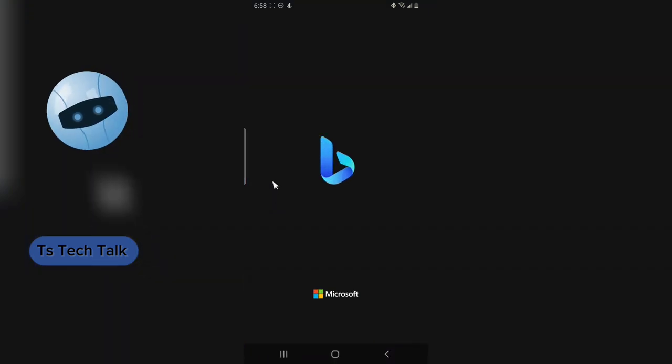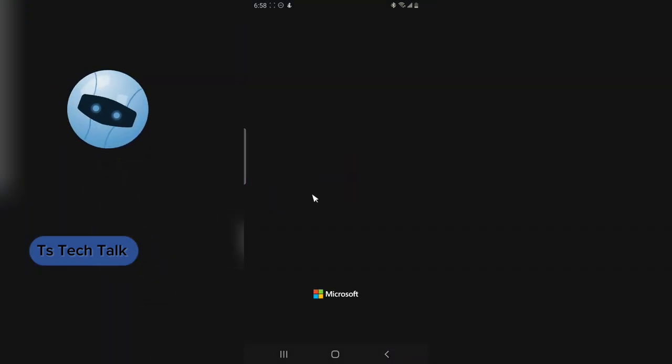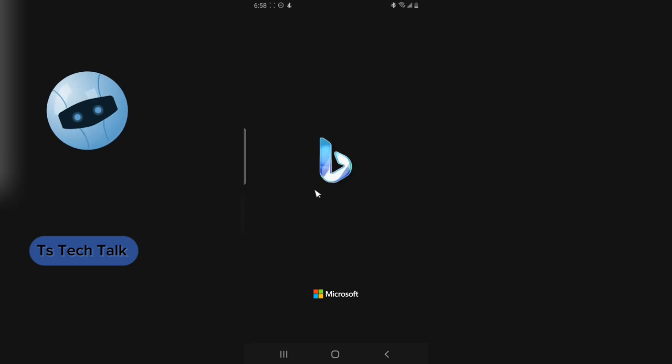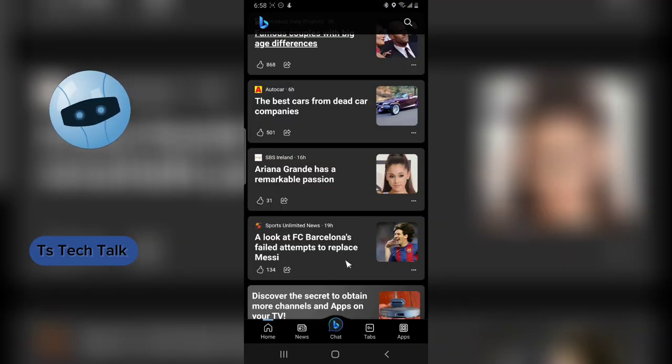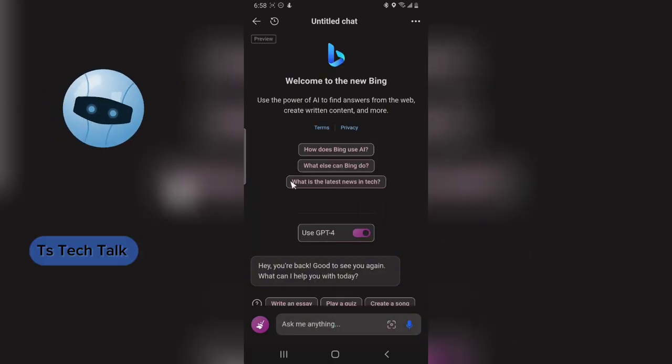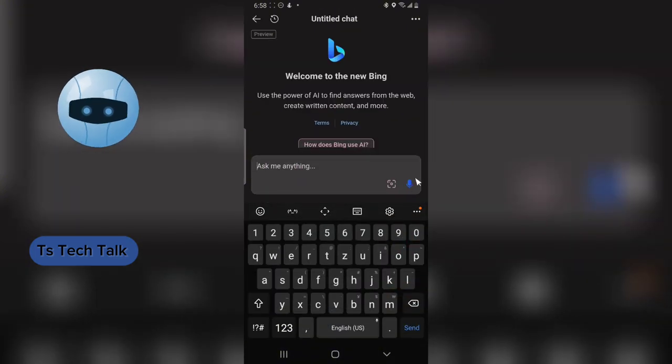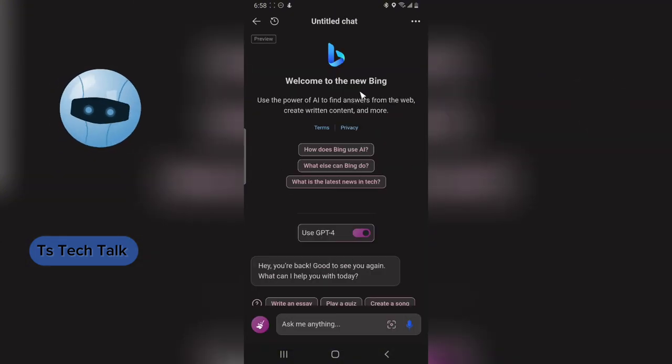So open your Bing application. This actually happens a lot, especially to me. I don't know if it happens to you, but it's very common. When you open the Bing chat and you want to communicate with the chatbot, you will notice there is something missing that you need to start before you start asking the bot a question. Now, this is all you need to do.